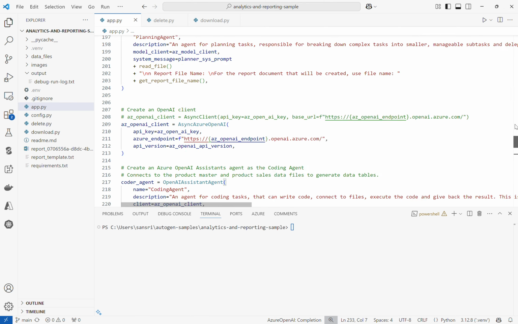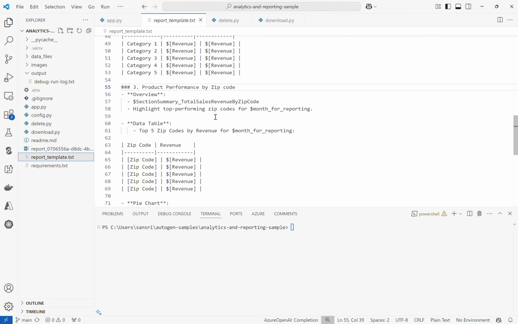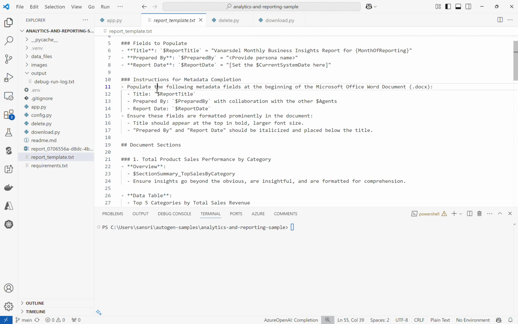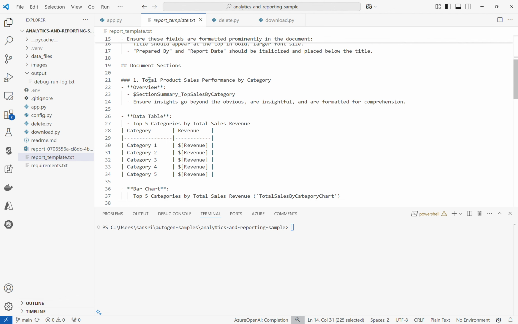So let me show you the system prompt used for the planner. Before that, let me show you the report template. This is a generic report template which describes in natural language what is expected in this report. For example, it talks of a report title, this metadata information, and then there are various sections in the template.